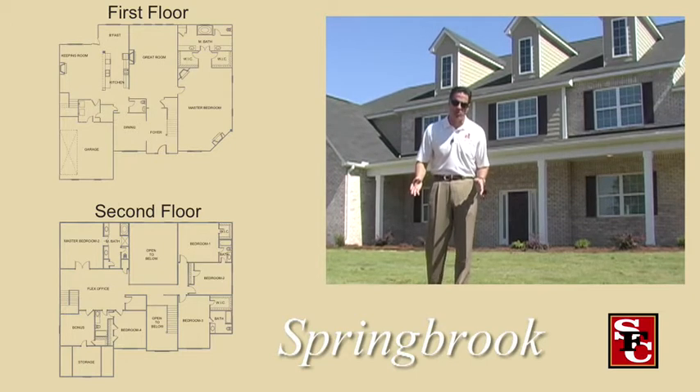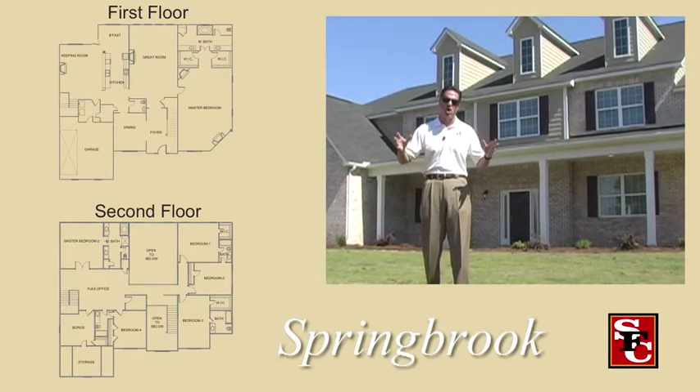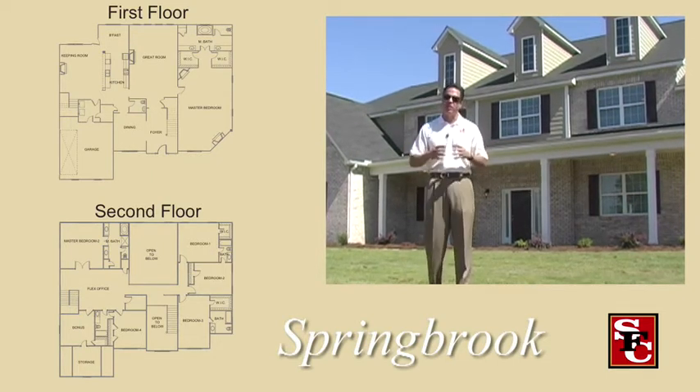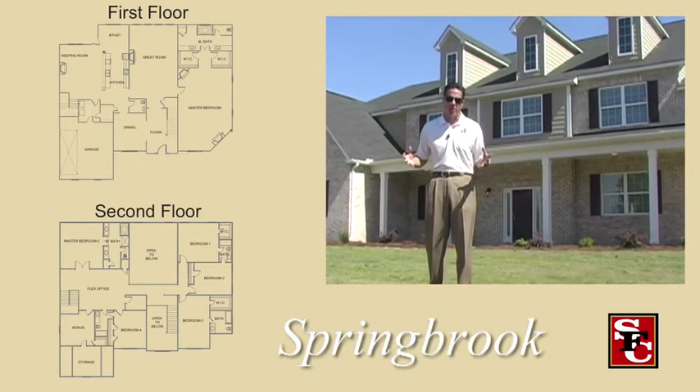It's got well over a thousand square foot master bedroom. This particular plan is a supercharged, super-sized house. It may not be for everybody, but if you want to go after everything, if you want to live like a king, this is your house. Every bedroom in it is like a master bedroom.